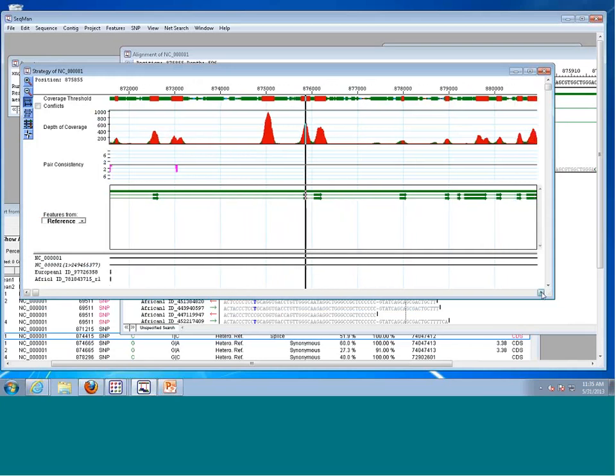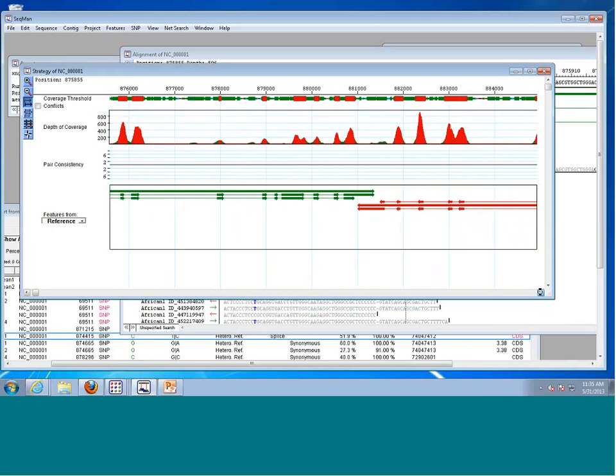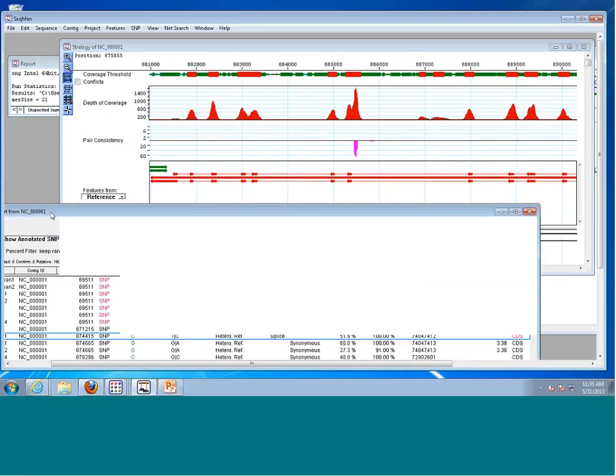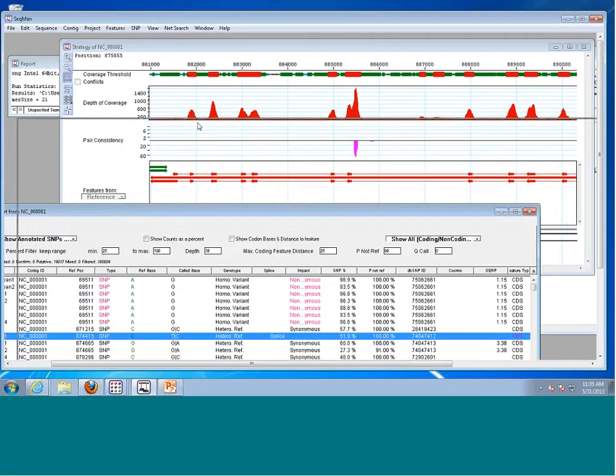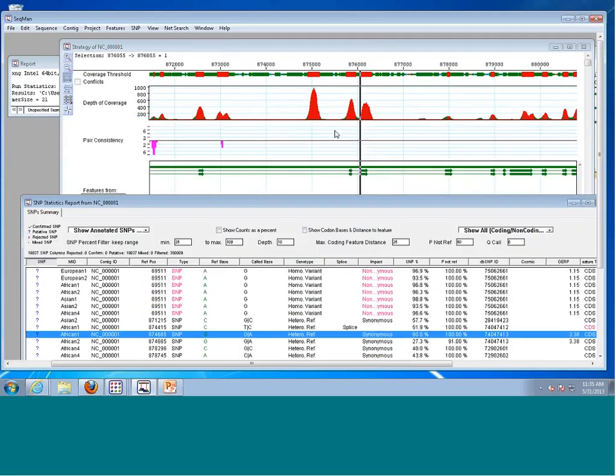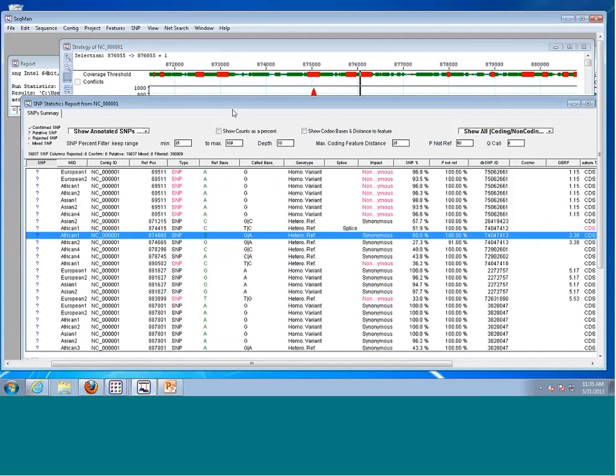I can also scroll, again, like a genome browser. It's interactive with the other views. I can launch a SNP report, click on a SNP, and it will advance to that SNP in all the views that are open at that time.